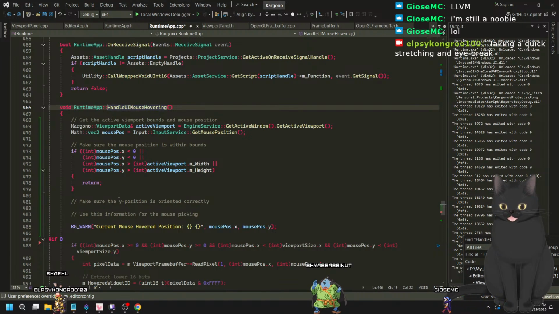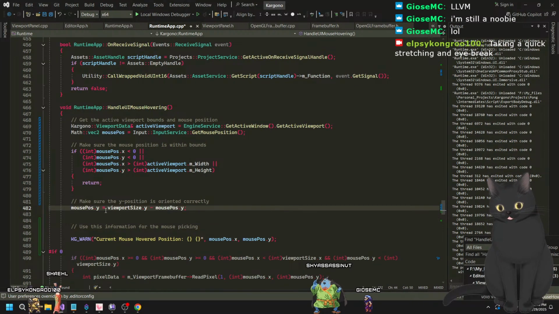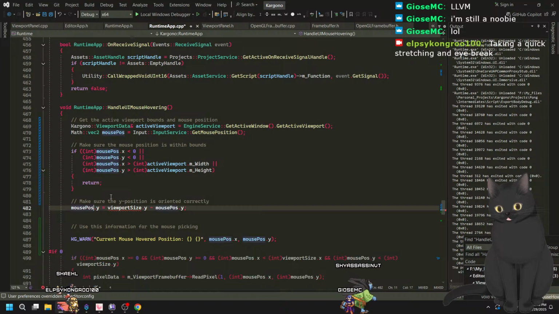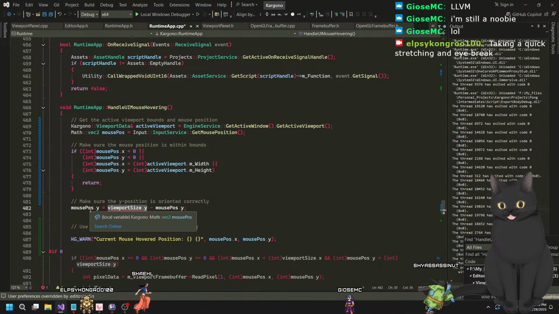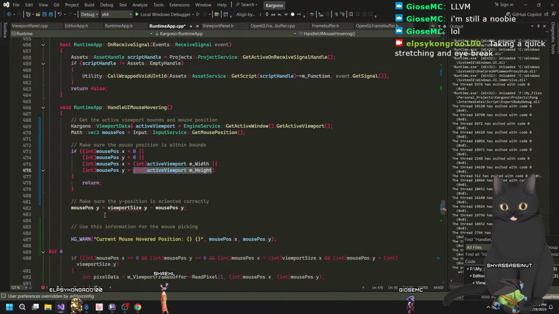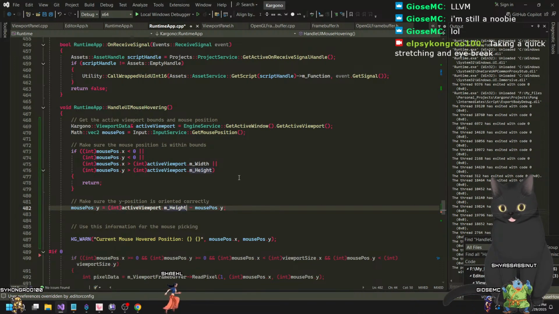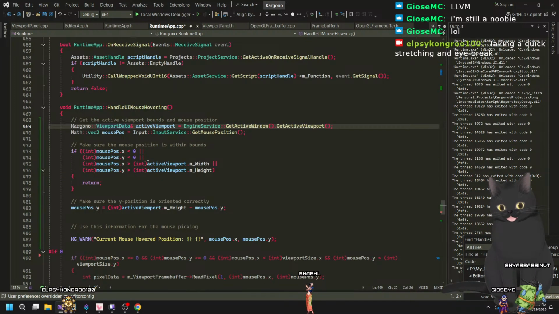It increases in that direction. Okay. So it's gonna be something like this. But of course we don't have this, we have the viewport. So we're gonna do height. Isn't the viewport data unsigned ints? Didn't I do that? Yeah, it is unsigned ints. Okay. I was about to say, I could have sworn it was. So I could just do this. I think this is only necessary because of ImGui. They were trying to float.